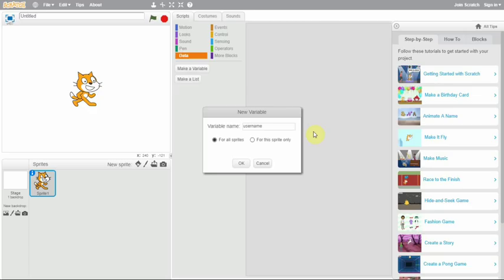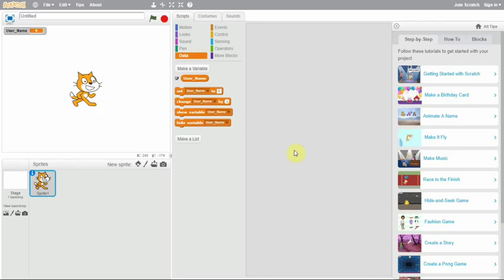Now we can see that's just one name and it's much better. However, computer convention says that it would be better still if we used an underscore and made the first letters of each word uppercase. So it now becomes what we call camel case, where the first letters of each word are in uppercase. So I'm going to click on OK, and we're going to move forwards from this.